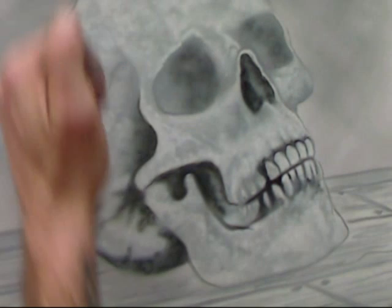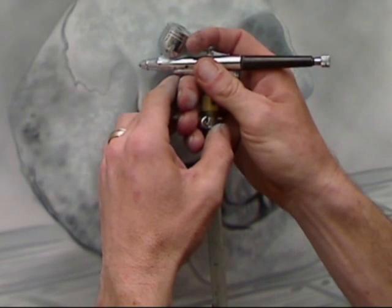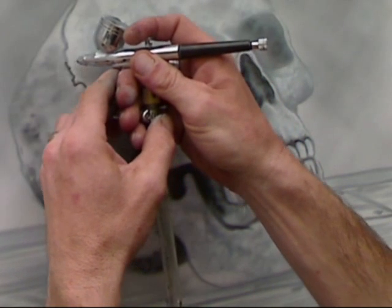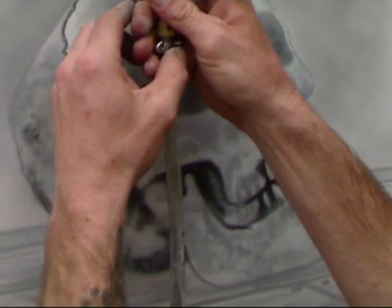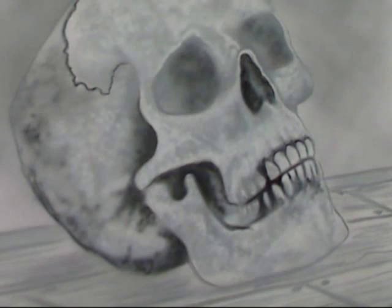I'll fill in this crack while I'm in here because obviously that is a very dark feature. Again, don't be afraid just to wobble your hand as you go through the stroke. That's basically how the crack's been formed.